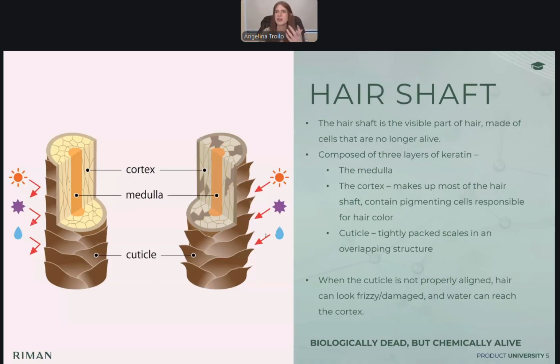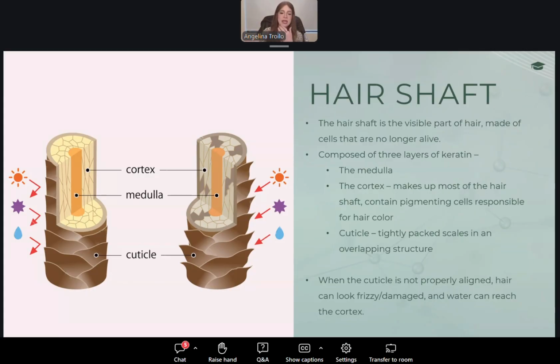I don't know why that sounds weird, but I think that's right. Shingles that are covering your cortex as well, making sure they're nice and laid flat so that your hair visibly looks beautiful and straight or shiny or perfectly curl aligned as well.